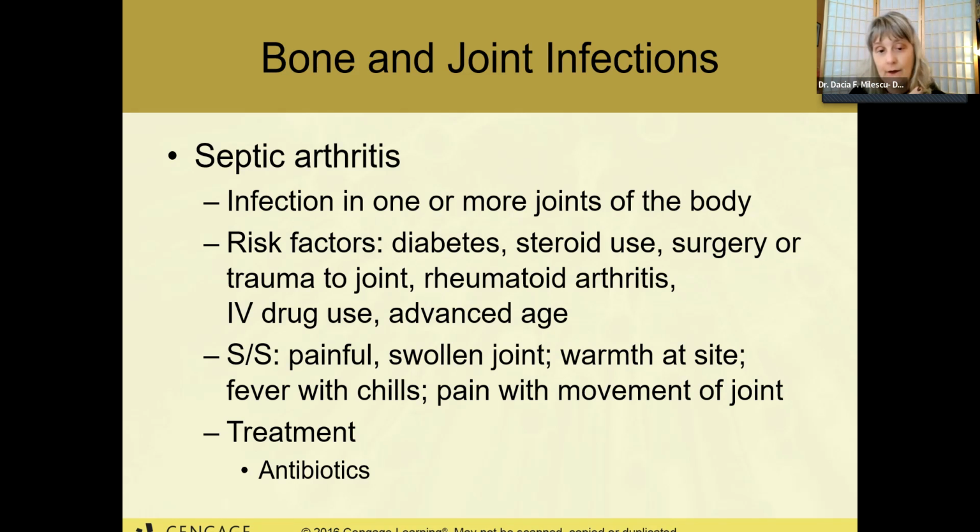Signs and symptoms: painful, swollen joint. So, dolor, erythema, edema. All right. Warmth is calor. These are all terms you need to know. Fever with chills. Pain with movement of the joint. All right. Treatment: IV antibiotics. If it's a septic arthritis, IV antibiotics. Oral is not going to cut it.